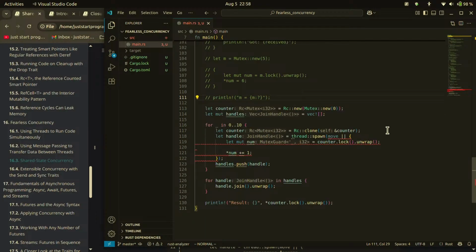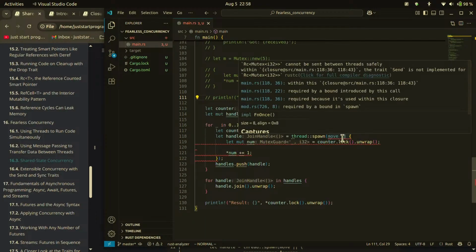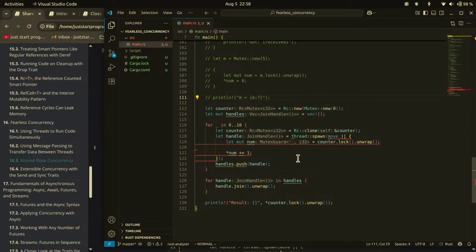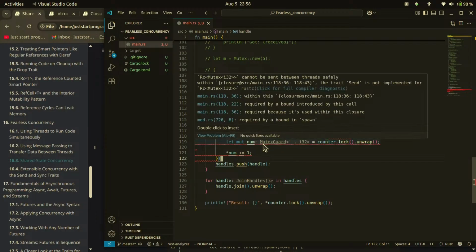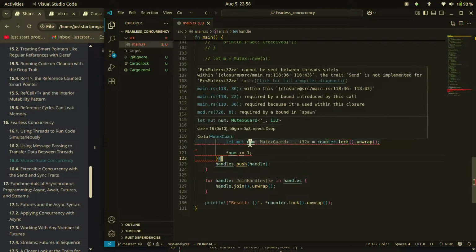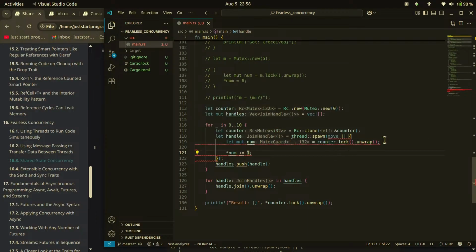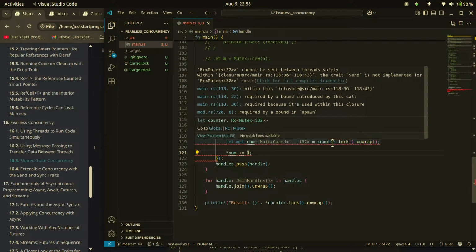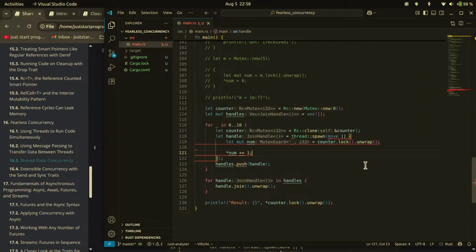Then there's an issue here. Move cannot be sent between threads safely. How do we resolve this part? Counter mutex Rc::clone.